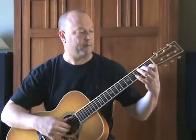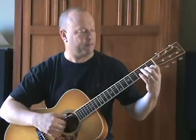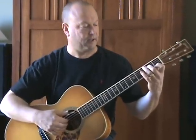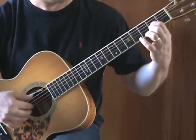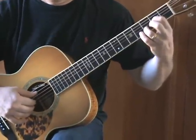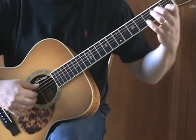We'll start this song in 4 sections and you'll be able to put those together and play the entire song. The first section uses 2 grips, sort of a 3-note grip here. First fret of the B string, kind of an open G string, 2nd fret of the D string, what would normally be like an A minor 7 grip. The second grip, 2nd fret of the G string, 3rd fret of the D string, kind of a D2 grip normally in standard tuning.